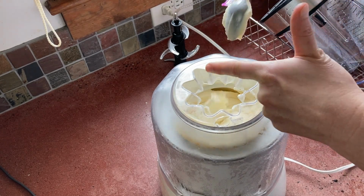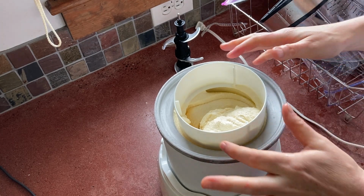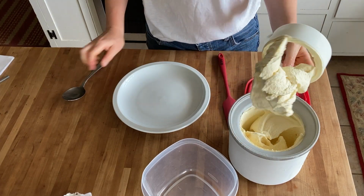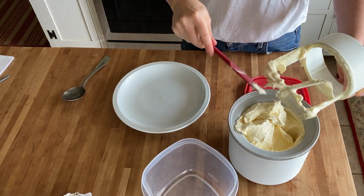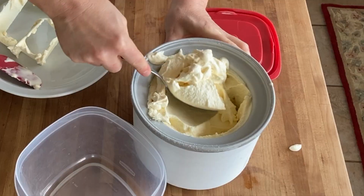Just shut it off. And now you gotta work quickly because homemade vanilla ice cream, especially that has not been stabilized with any cooked custards, will melt quickly. So you want to bring it over to the table. You pull this out. There's all your ice cream. Scrape it off. If you have a child close by, you give this to them. If you have no children close by, you eat it yourself.